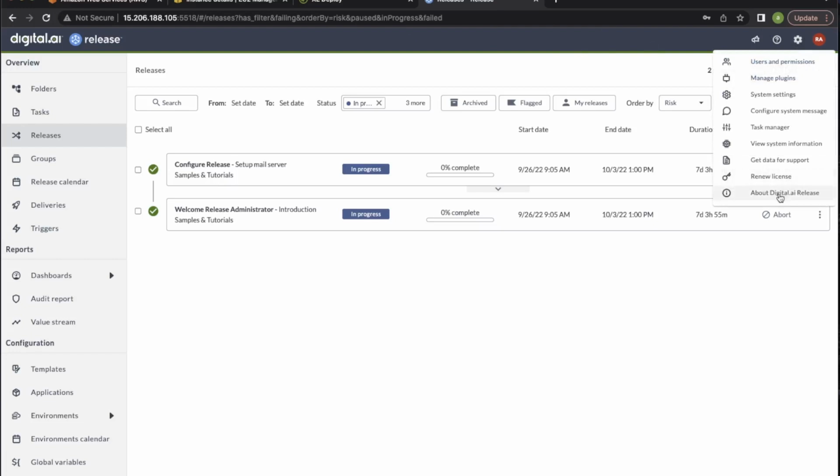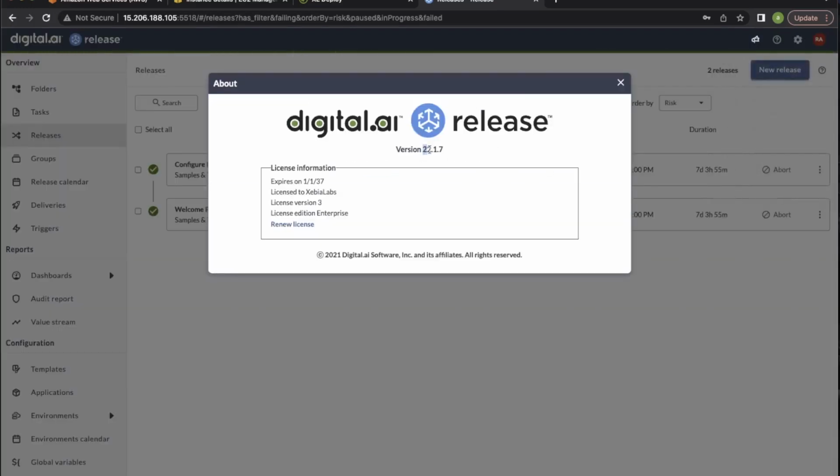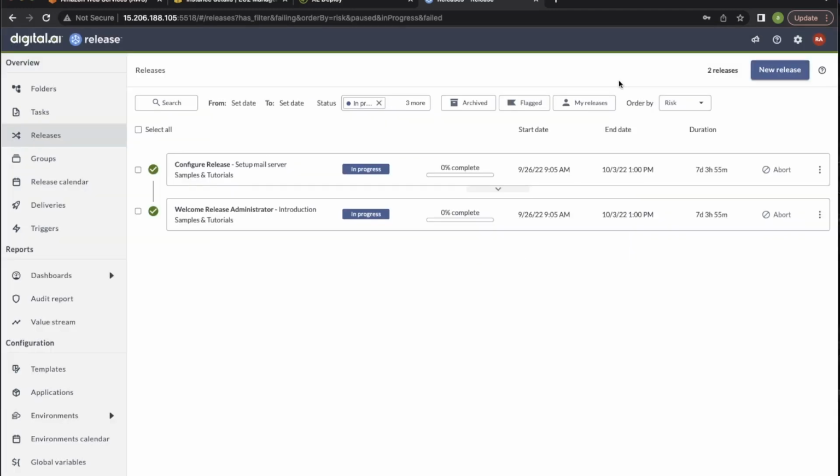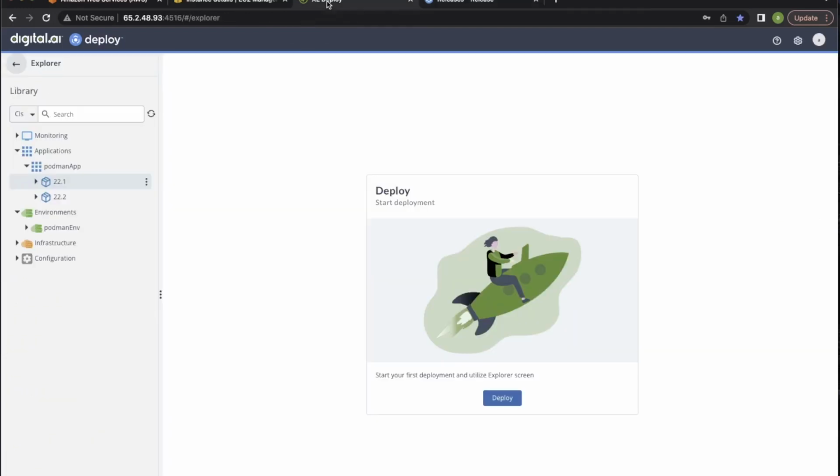Currently it is running on version 22.1. So let's go to the Deploy application. This is our application deployment. Currently I have created an application called Podman app.